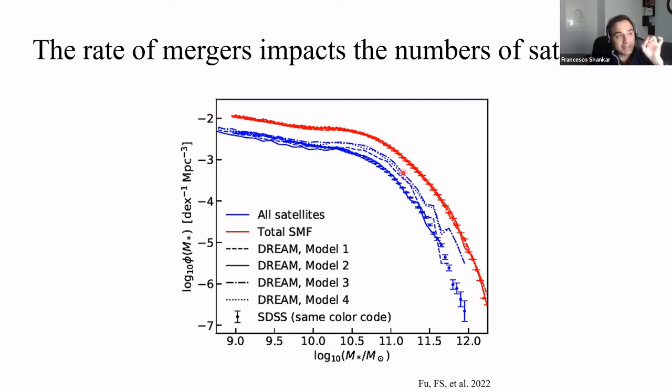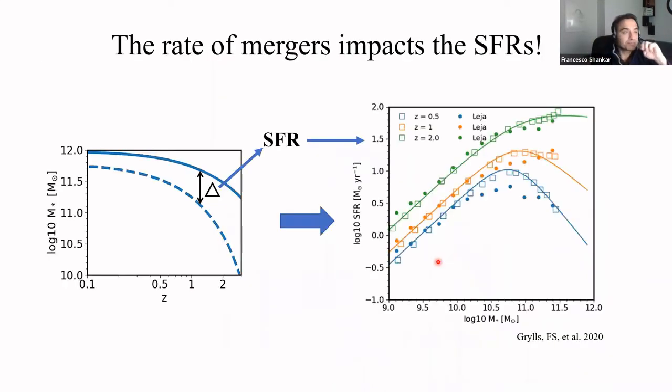And you can see that not all the blue lines are able to match the number densities of satellites. Only one among the 4 is able to reproduce the number density of satellites. And the interesting thing about this is that the model that is able to match this number of satellites is the same one that is able to reproduce the fraction of ellipticals that I showed you above. So in a sense, with our approach, we are narrowing down the possibilities for the mapping between stellar mass and halo mass. And we are hoping to get eventually one mapping between stellar mass and halo mass that is able to reproduce all the observables which are out there.